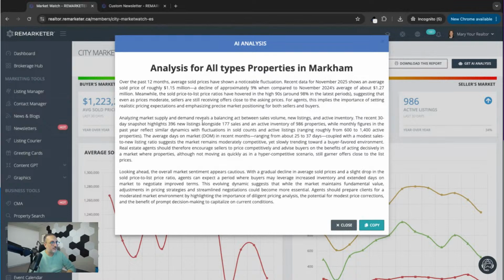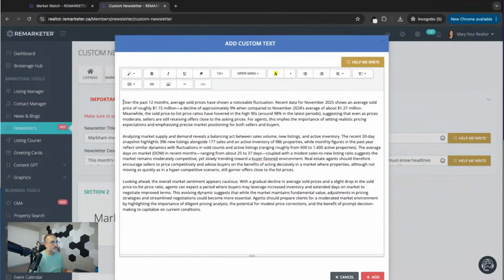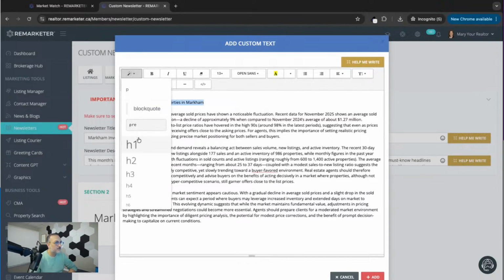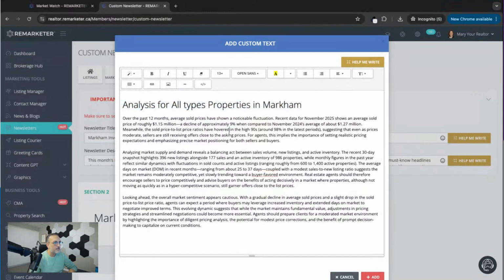That's the whole thing. All right. You can even add this if you want to. Let's add this, and I'm going to format this to an H2.